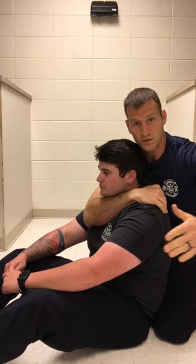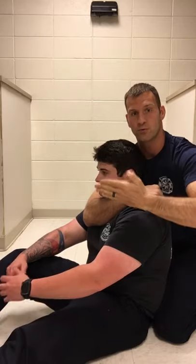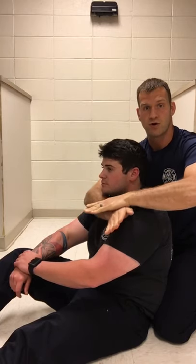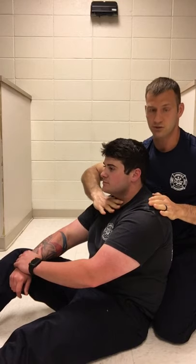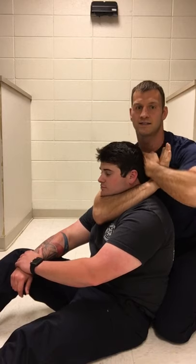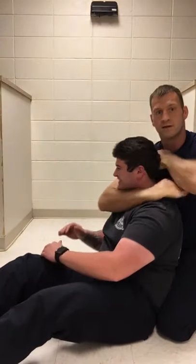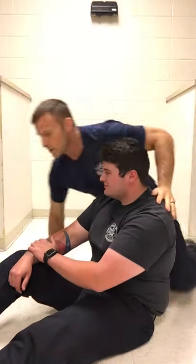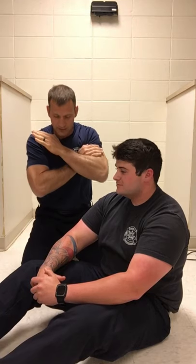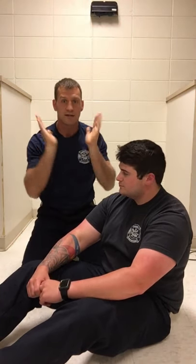What we want to do is not push on the back of their head — we really want to put pressure on the back of the neck. This is why the karate chop works better, especially if you can get your wrist or forearm on the back of the neck, because that pushes the neck forward as the arm drives underneath. Remember, we're not trying to choke the trachea — we're trying to put pressure on the arteries. The elbow has to be lined up with the chin. I slide in high, squeeze my elbows together, tight to my body, and dig under and up — that's what allows the arm to squeeze in and finish the choke.